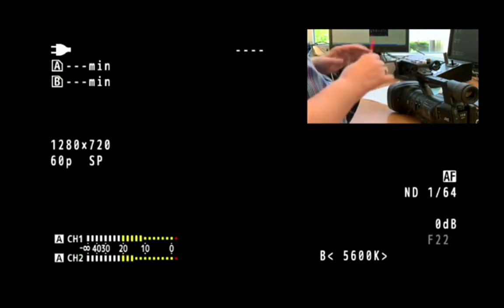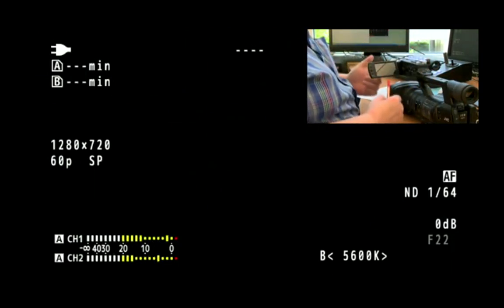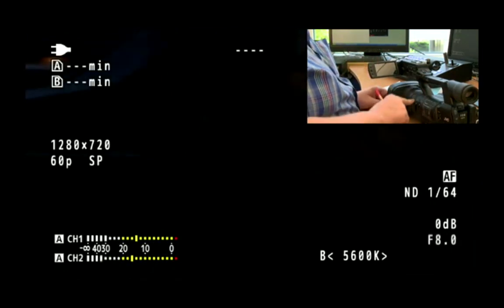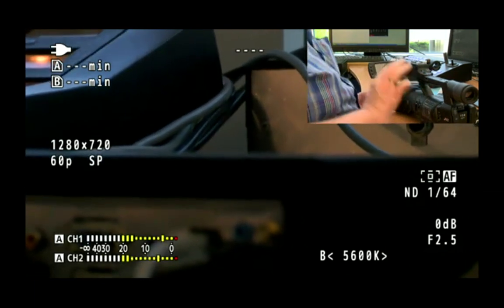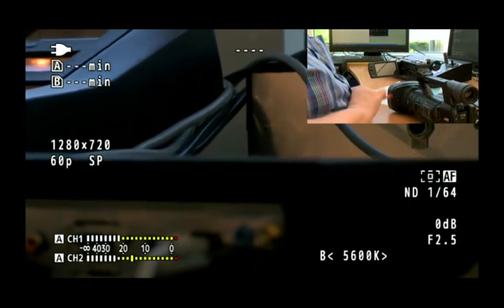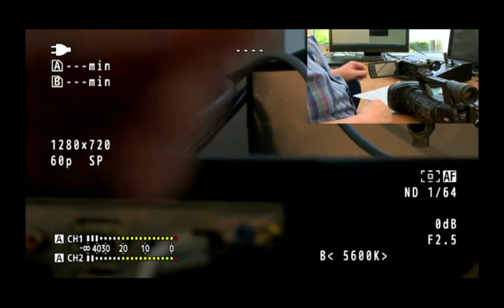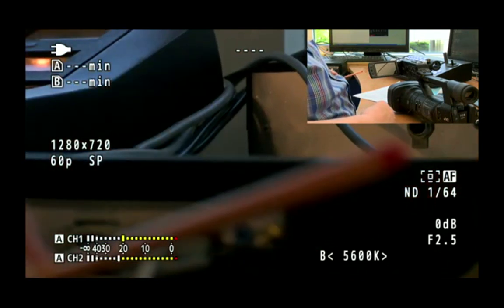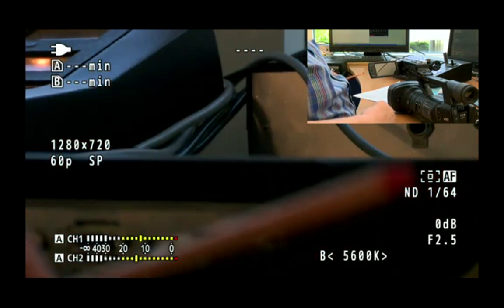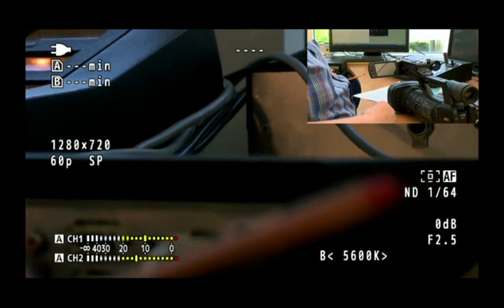So you see what I do here on the top corner, and the black image what you see right now is the normal imaging. Let me open the iris a little bit so that we get a little bit of image. So we are now in the autofocus mode. You can see that on the screen. You can see it's autofocus, and there is a nice marker which says we are in the area mode. You get this kind of information.